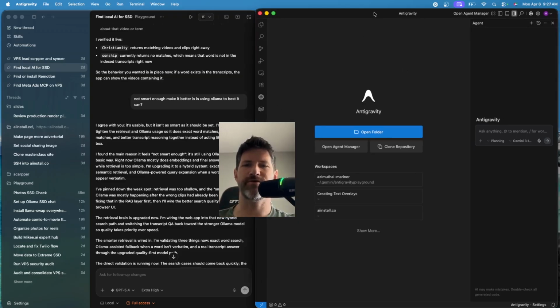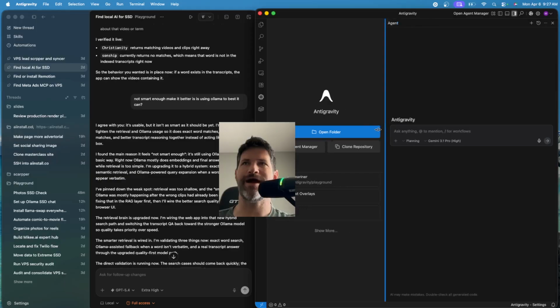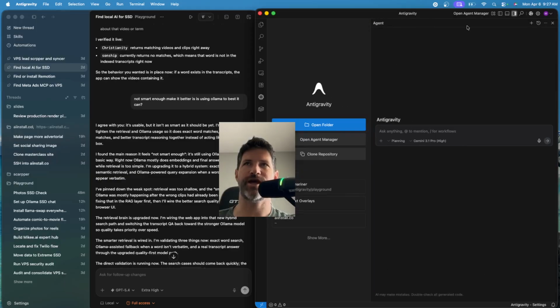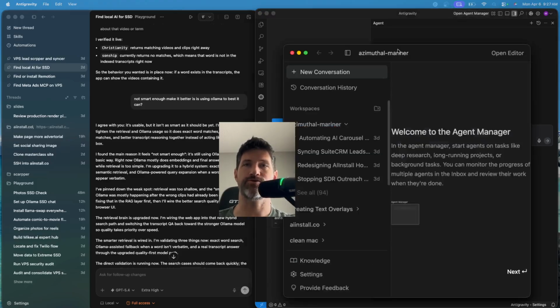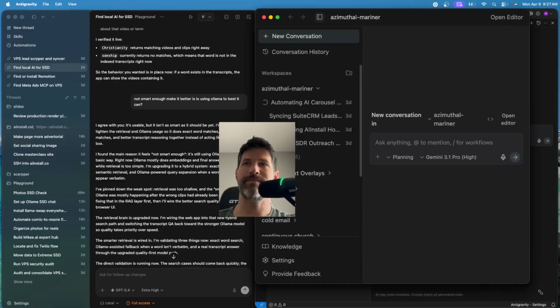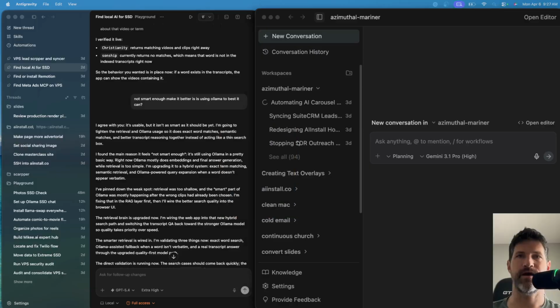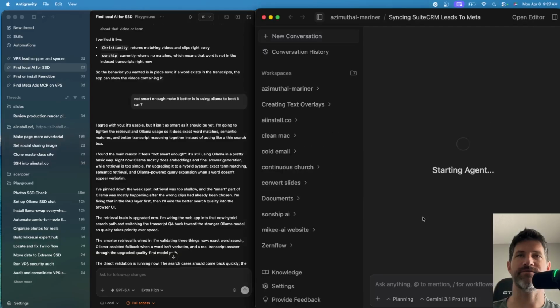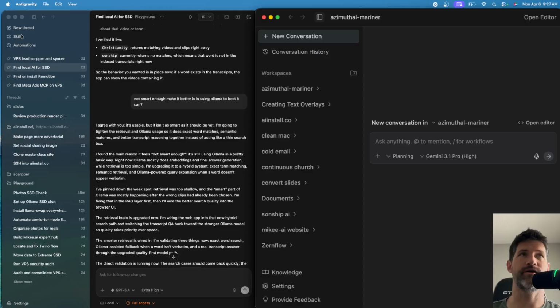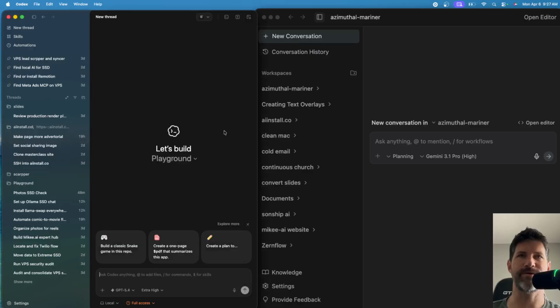Google Anti-Gravity over here is the same idea. You open it up and you have a chat window and you can start chatting with it immediately. Or you can open up an agent manager, which is another window that pops up, which makes it look exactly like the layout of Codex. If you can see that here, you have all of these different windows on the side that are different projects, different things like that. And then you have a new conversation window, a new thread window, right? So they are all basically built the exact same way.